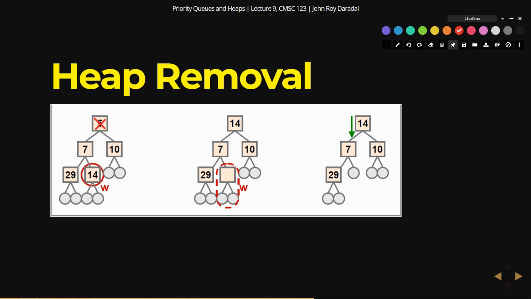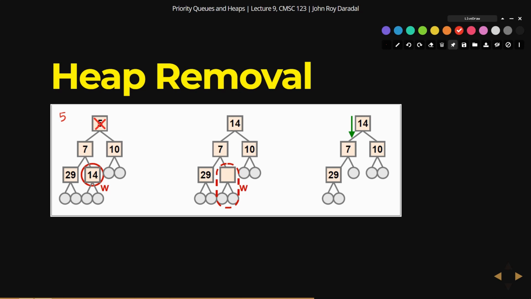So let's say that 5 here is our root node. So this is the min key. So this is what we will return, right? 5. So after removing that, we cannot just leave the root node empty because that won't be a heap anymore. So what we'll do instead is find the last node. The last node here is 14, right?